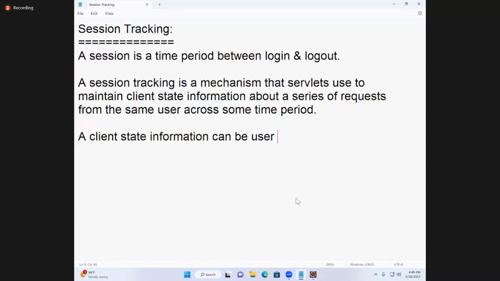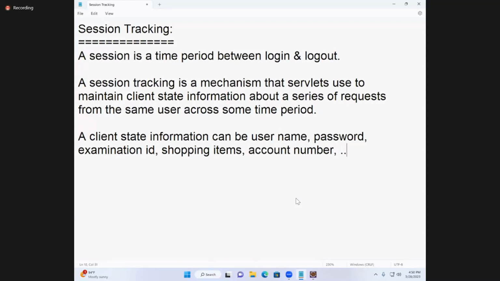It can be username, password, examination ID, shopping items, account number, policy number, and so on. Different applications, different types.